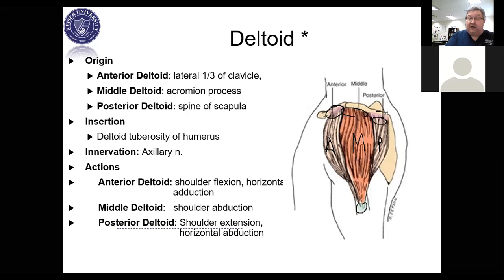The anterior deltoid does shoulder flexion. Remember I said A, B, C, and pec major. So now we've got the A and the pec major, anterior delt. The next ones will be biceps brachii and coracobrachialis. So anterior delt does shoulder flexion and shoulder horizontal adduction, bringing the shoulder inwards.